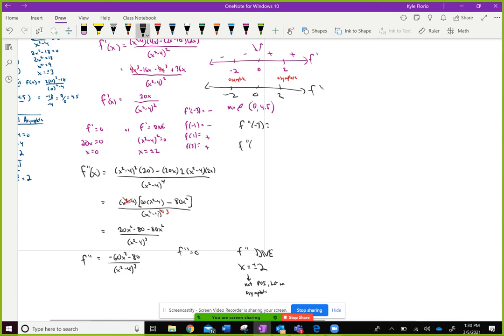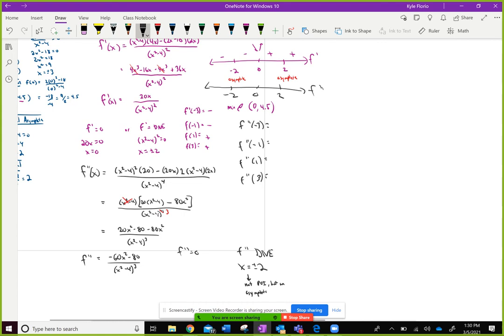I'm going to use -1 again. I'm going to use +1, and I'm going to use 3. So the denominator could be negative. I'm just going to tell you what it is. We can plug numbers in together, but if you don't feel like doing that, I can just tell you if it's positive or negative, I'll do that. But I have a question.